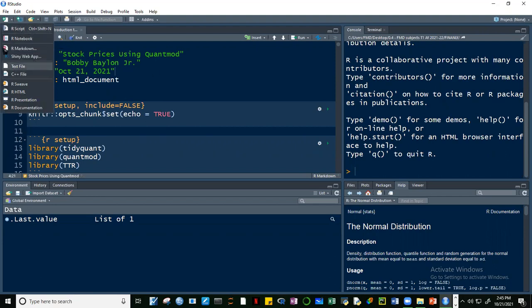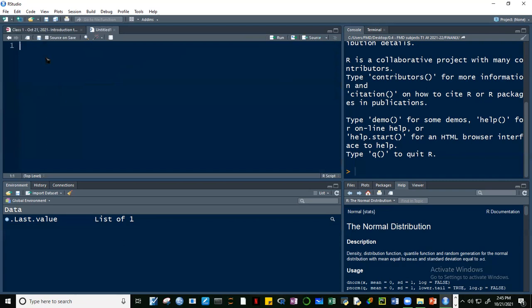This is an R markdown file, RMD file. So let me open, for example, an R script window. If I click this, then it will open an R script. It's quite different from an R markdown. There are advantages of using R markdown, which we'll learn as we go on.